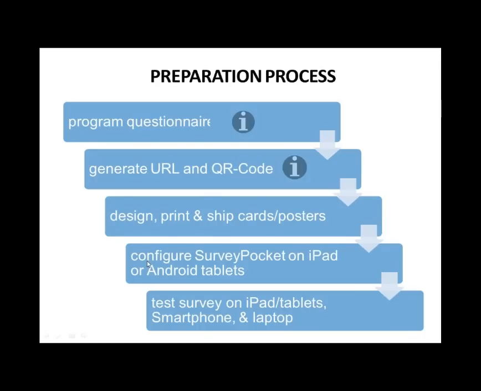Step 4 here is configure Survey Pocket on the iPad, or if you're using an Android tablet, on your tablets. And this simply involves, as I mentioned before, visiting iTunes or the Android market, downloading the Survey Pocket app to your iPad or tablet, and then you're going to get a device key that you enter into Survey Pocket once you open it up on the iPad.